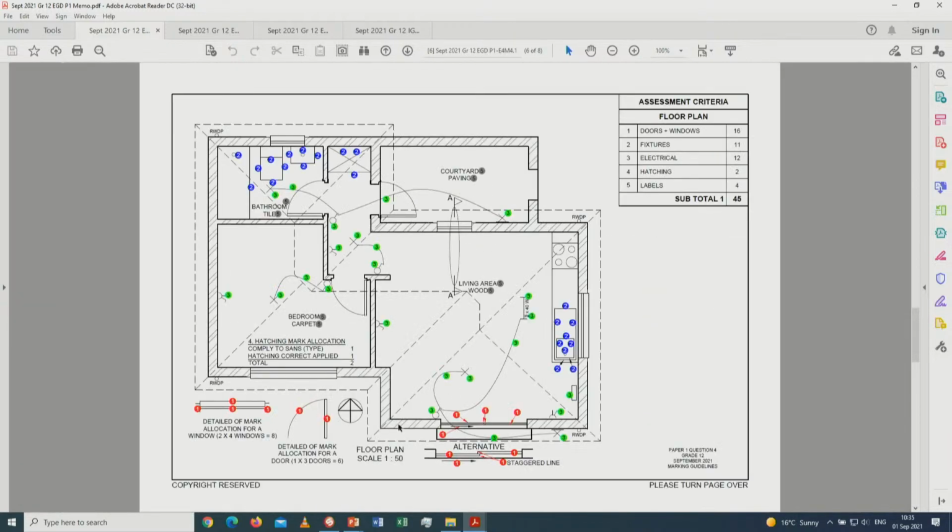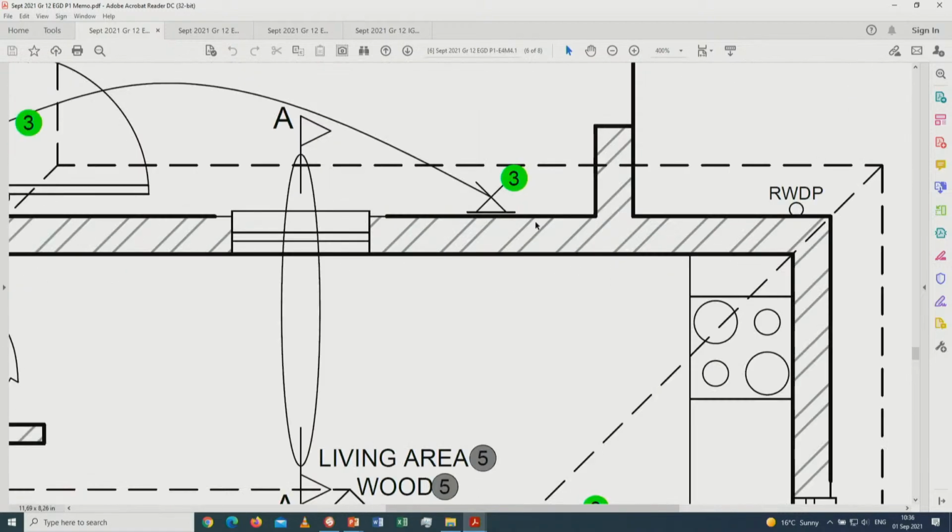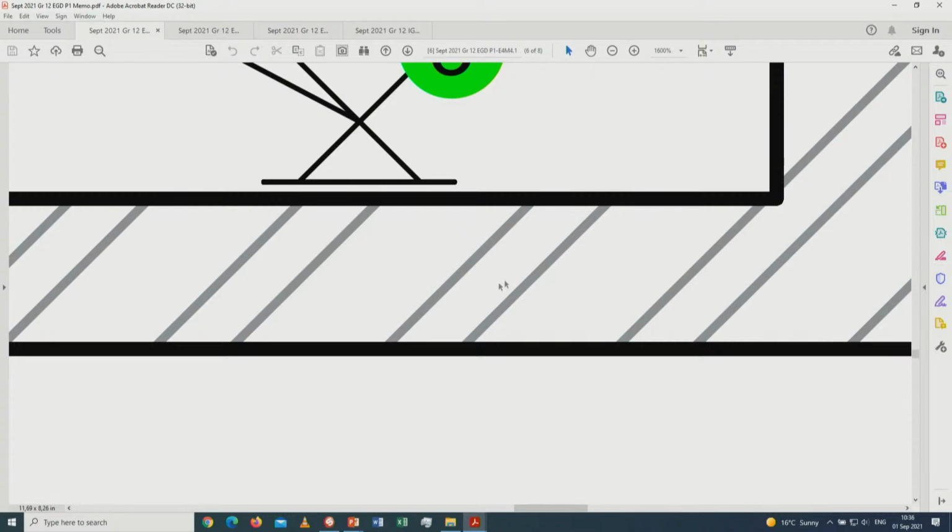All right, so in this case, the examiner should say somewhere here that it must be SANS compliant, and also correctly applied. In other words, do all the walls show hatching in some way? If there's one of them not showing, you have to determine 1 mark will be for all the walls. So if it's just this short little line over here, it's less than 80%. So yes, you give him at least 1 of the 2 marks for that, half a mark, of course. So it's going to be 1 half a mark, and then if it's SANS compliant, in other words, it is 45 or 60 degrees, all of them are parallel to each other, and 2 lines further, 2 lines further, it is fine. So therefore you can give him 2 marks.